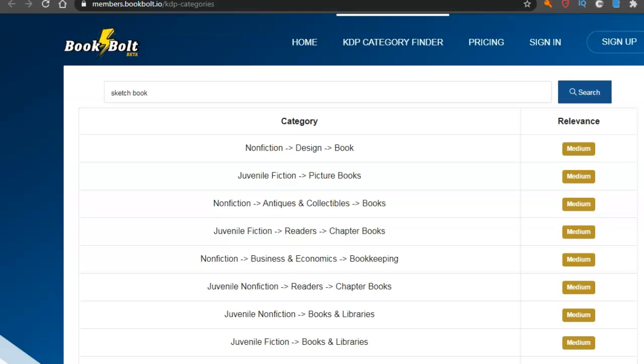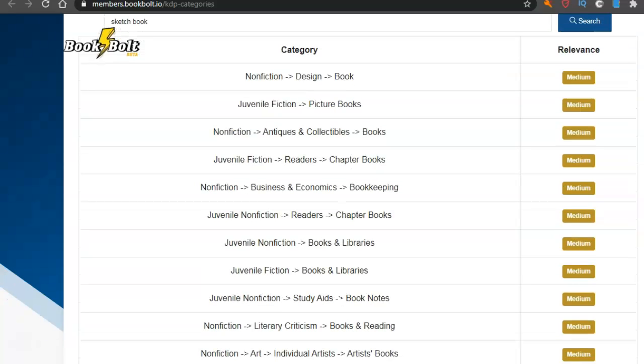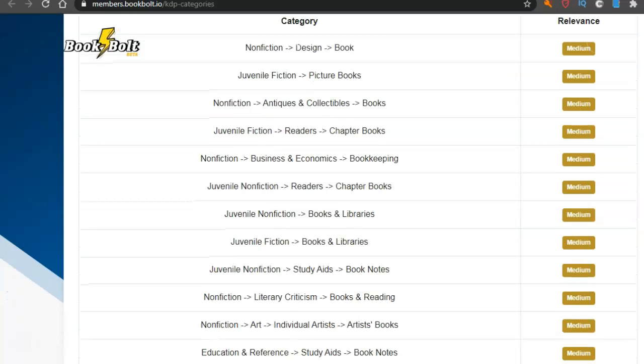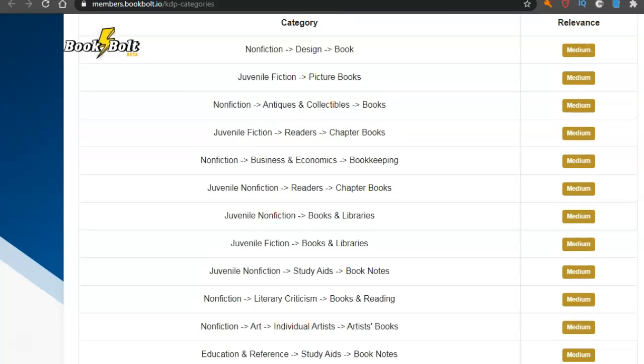Non-fiction design book, juvenile picture, non-fiction bookkeeping chapter, juvenile books and libraries, notebooks, study aids, non-fiction art, individual arts, juvenile fiction, notebooks, study aids, non-fiction art, individual art, medium.